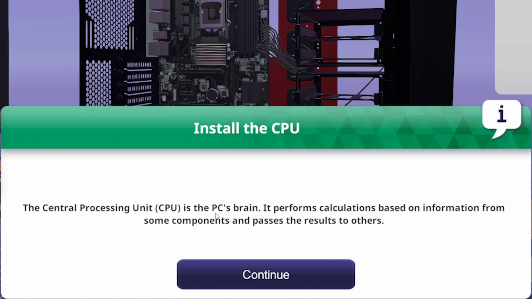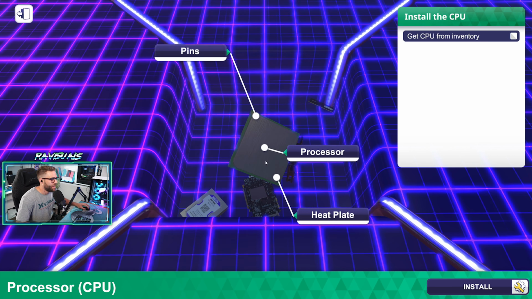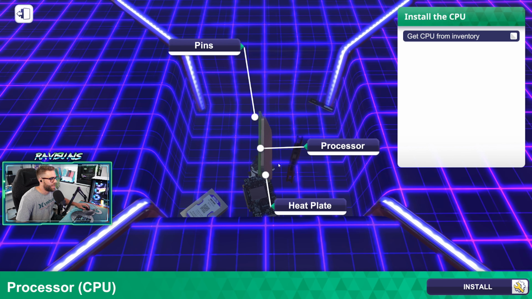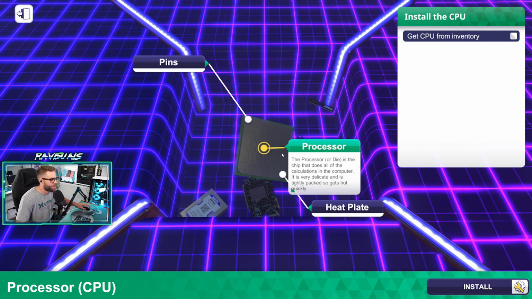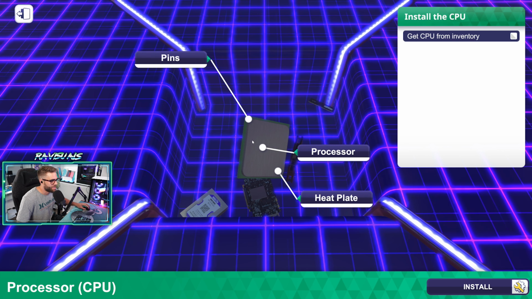Install the CPU. Okay, the central processing unit is the PC's brain, blah, blah, blah. Yep, good stuff to know. Perfect. Okay, so let's go find the CPU. Yep, again, it's very nice at telling us where things are and what things are about it. So yeah, the processor or the die and the inside of it, good. Tells you about all that and all the heat and everything. The heat plate, which is where you put your thermal paste and all that. We'll get to that in a second.